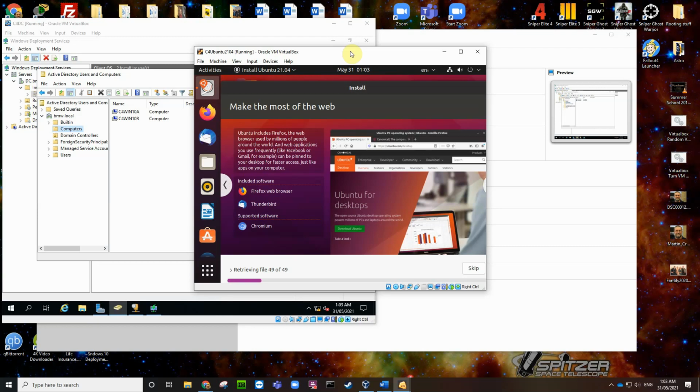So I think what we're going to aim for is something where we hit F12 as part of the boot process and get it to boot from the server and do a total install without touching. The interesting part would be also to get it to join the domain as well.